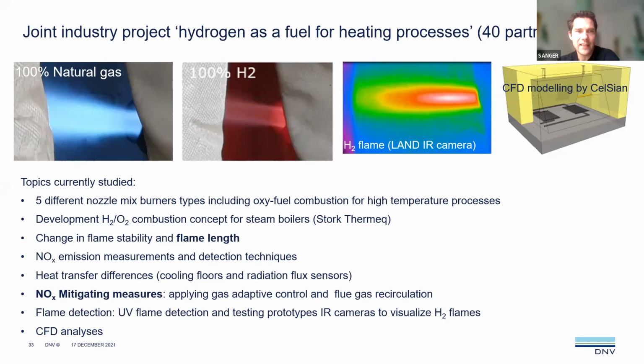But we also see again that the NOx emission for most of these burners increases. And we also see for some of the burners tested that we have changes in flame length, and that depends strongly on the type of burner used. We tested some swirl burners, and now we're testing more pipe-in-pipe burners. And then you see also differences in the flame shape upon hydrogen addition. And we also measure, for example, by using radiation flux sensors, the radiation from the flames. And what we measured thus far is that we do not see that much difference between the radiation coming from a hydrogen flame in comparison to a natural gas flame.